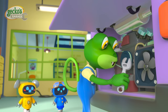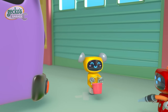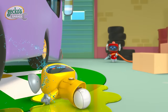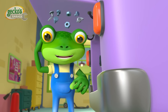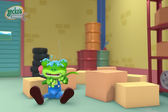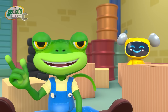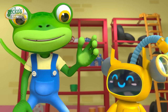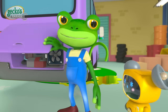Maybe your radiator needs water. Go, go, mechanicals! No, that's not it. Wait a minute. Aha! Poor Bobby has an oil leak. Oil keeps the engine running smoothly. We can fix that.